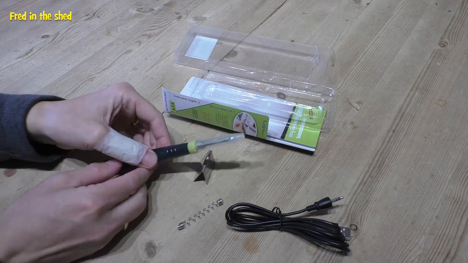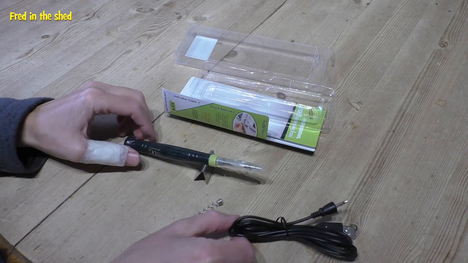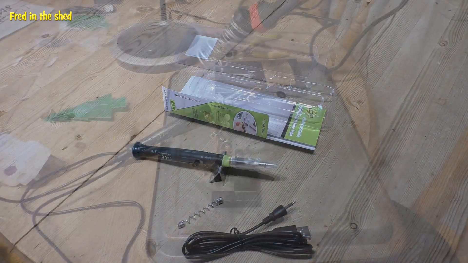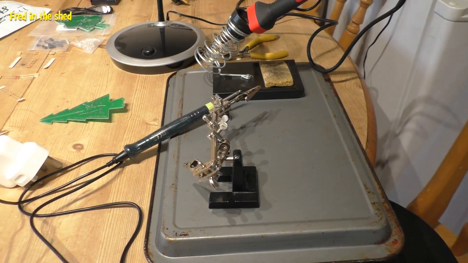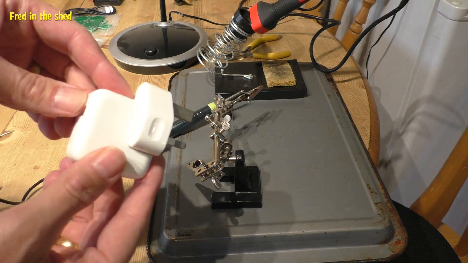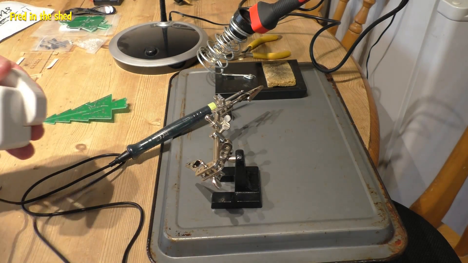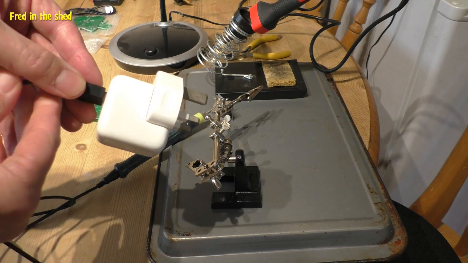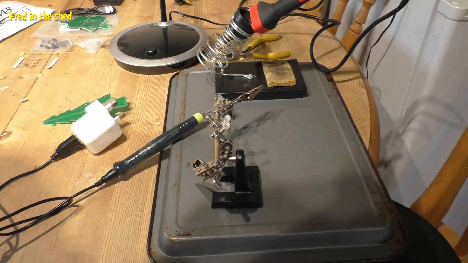Anyway, let's see how it gets on. Now to give the iron its every best chance, I'm going to be using the biggest mobile phone charger I've got, which is in actual fact an iPad charger. This one is rated at just over two amps at five volts. I'm going to be using the solder that came with the iron itself. It's a very thin solder.